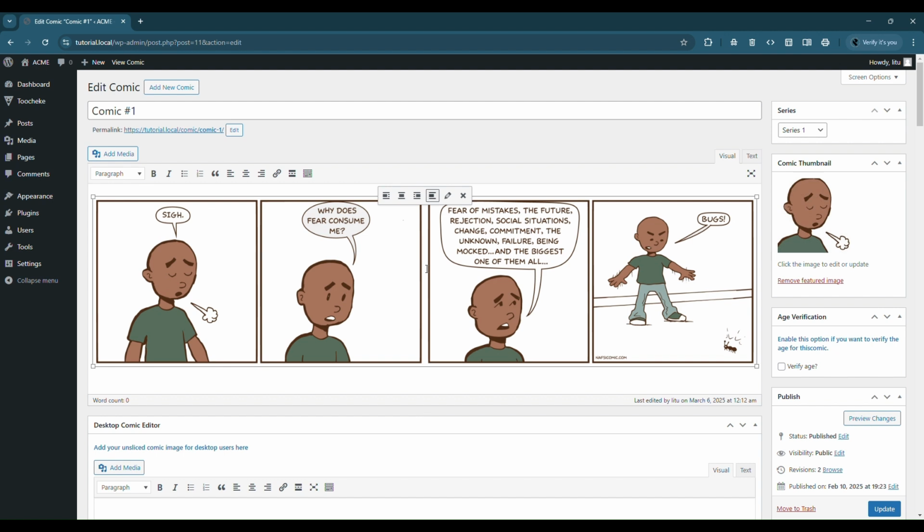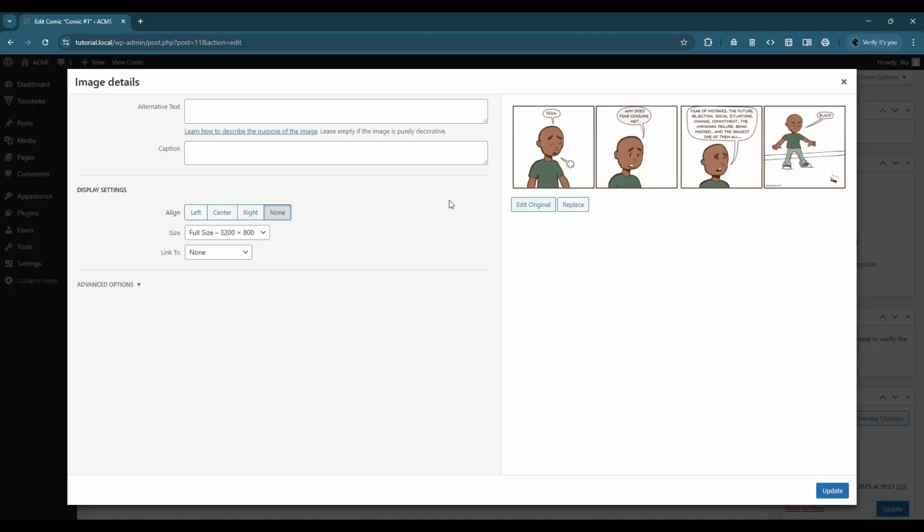Let's say it's a really big image. Let's click on edit. And right now by default, it's set to link to nothing at all. Let's say it's set to link to the media file. And then click update.